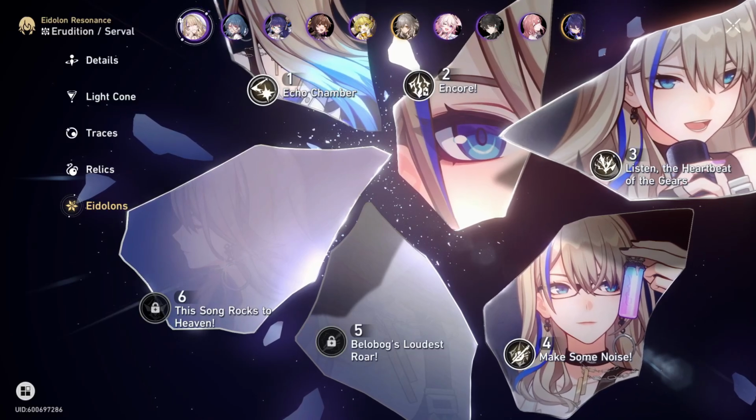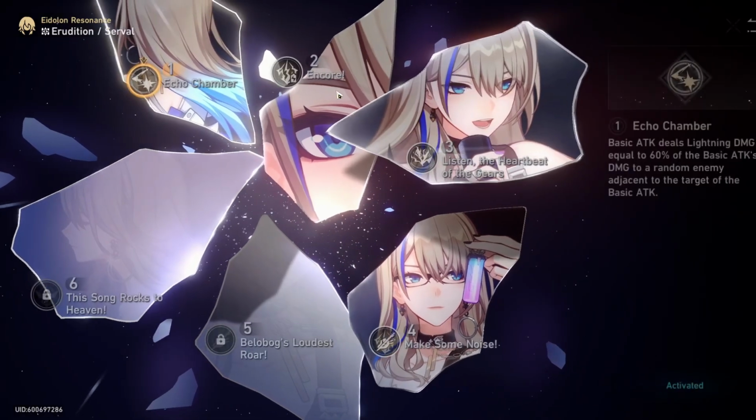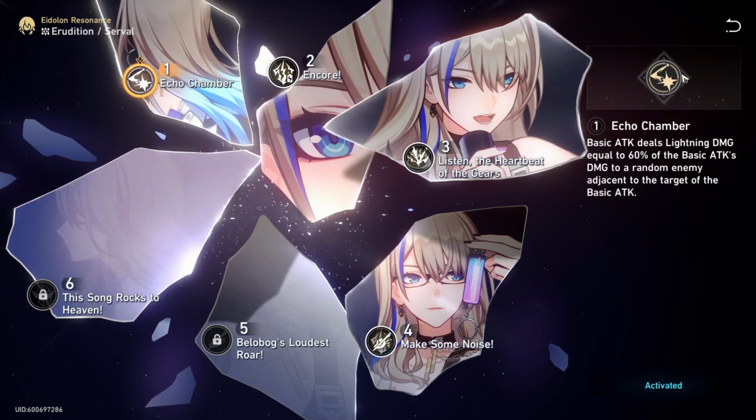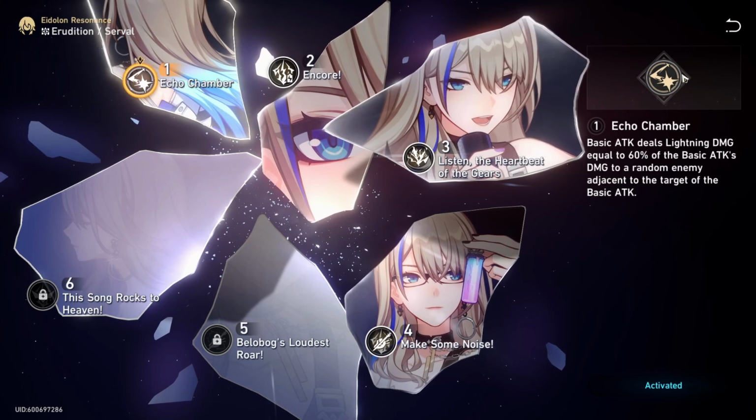Serval has some really, really strong Eidolons. So to begin, her first Eidolon is Echo Chamber. Basic attack deals lightning damage equal to 60% of the basic attack's damage to a random enemy adjacent to the target of the basic attack.